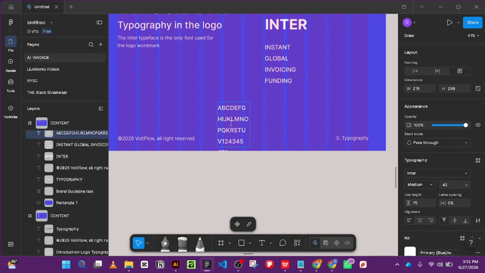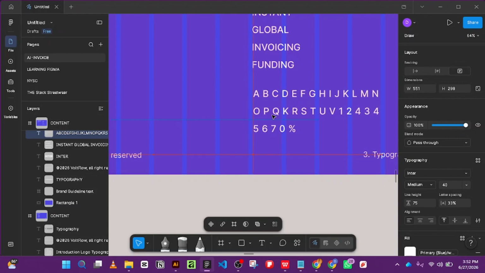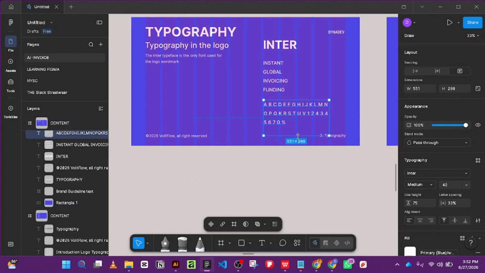These numbers and a couple of symbols. Then we just give them spacing, space them, escape. So something like this, just to show the users the typeface of the font.